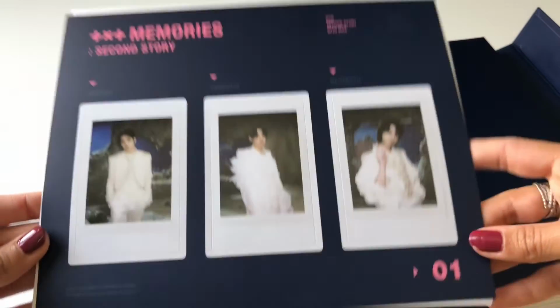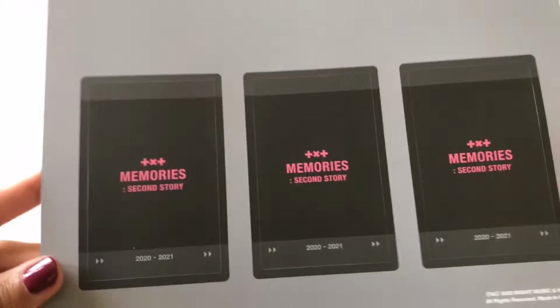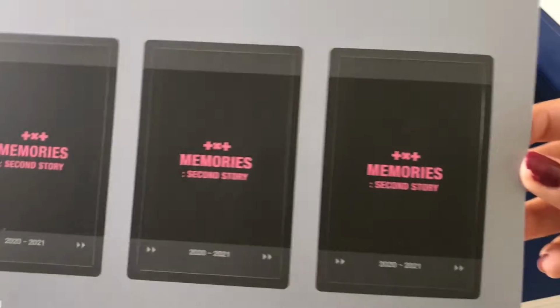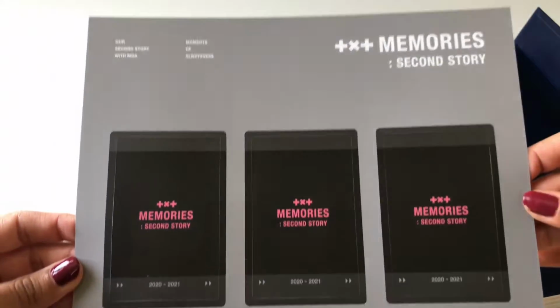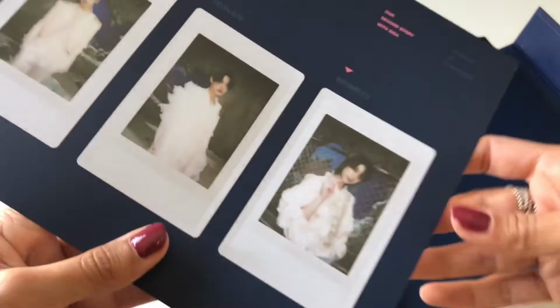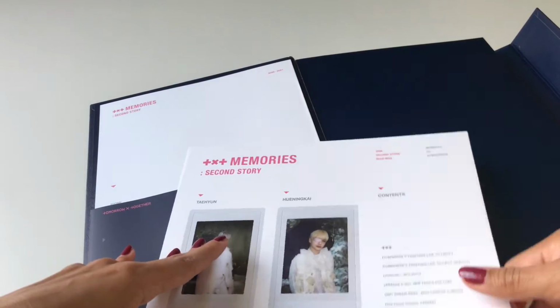Oh my god, Mom, you're so cute, please. Okay, it says one, and then the back, oh, the back's so cute. It looks like actual Polaroids, right? Oh no, this is very, very cute. So this is one thing, and I think the Polaroids are the same for both versions, right?